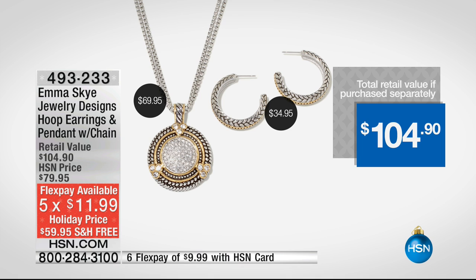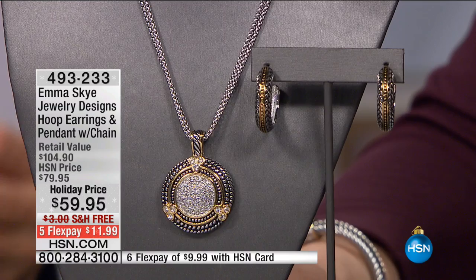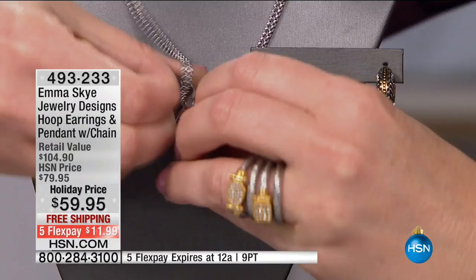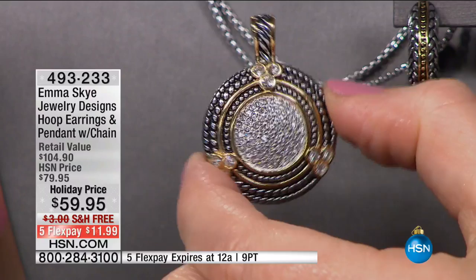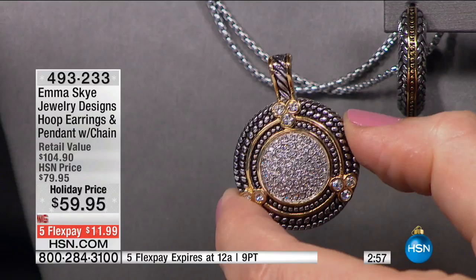The chain is 17 inches with a three-inch extender. The earrings are about one and one-eighth of an inch in the hoop design. Howard, superior job. When we include earrings with a set, they are an unbelievable value on their own — not just thrown in to seem like a deal. It all starts with this enhancer pendant. We're giving you a double chain and a huge enhancer. For the 30,000 or 40,000 of you who own the popcorn necklace, you can hang this enhancer at the end of it — it will make your popcorn necklace look completely different.